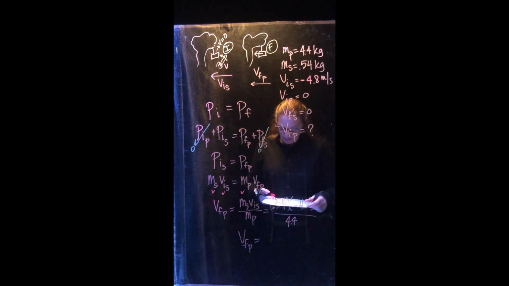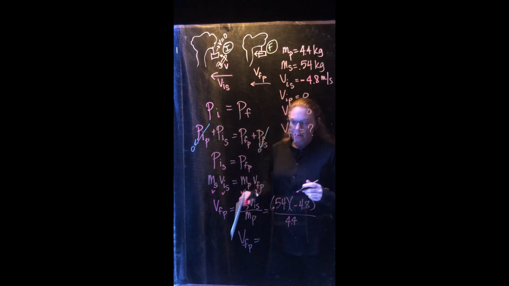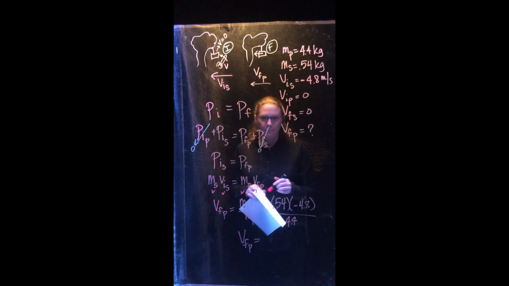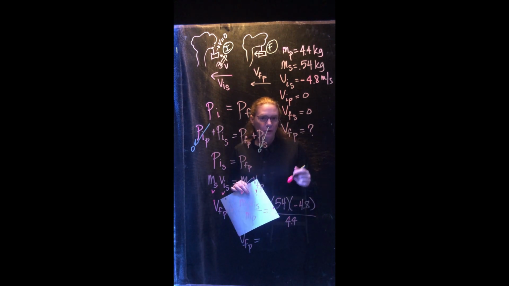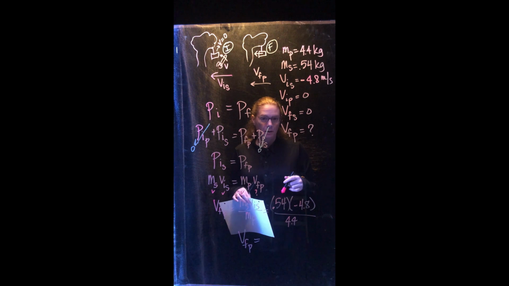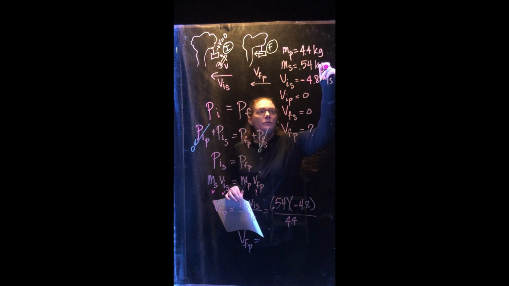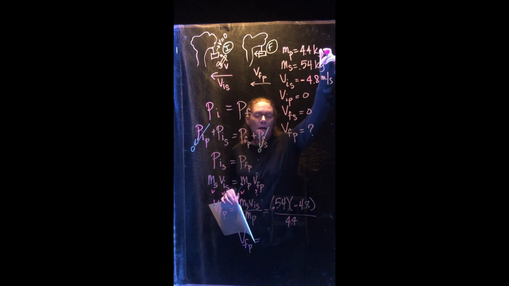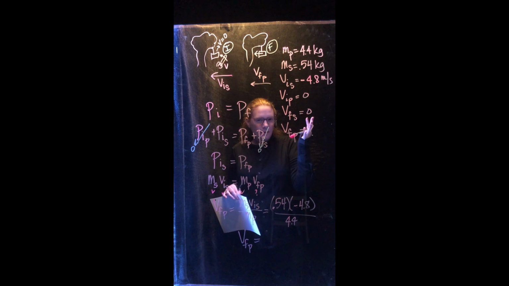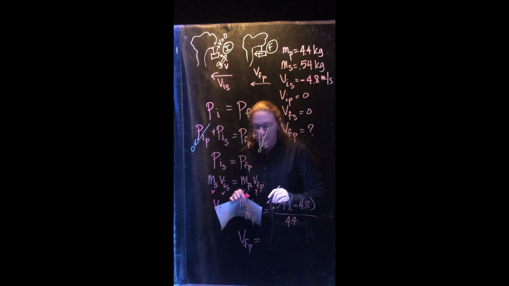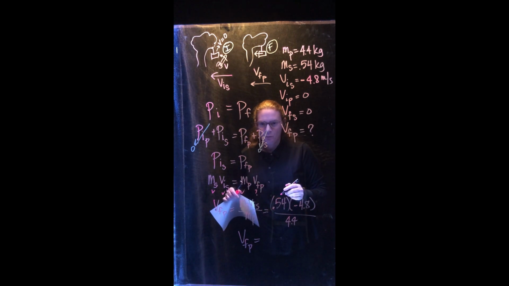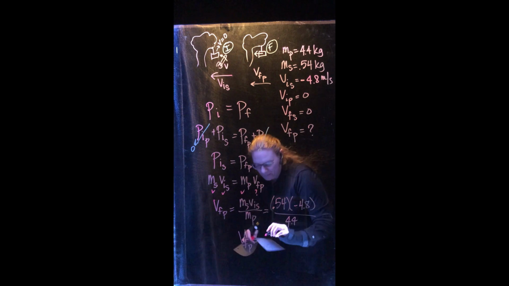I got V final of the piñata to be, now, just a real quick thing. Would you expect it to be moving faster or slower than the stick? The stick is very lightweight. The piñata's heavy. So if the stick was moving at almost 5 meters per second, just stop and say, would I expect a reasonable answer to be faster than that or slower than that? Hopefully, your brain says, well, it's got to be moving slower because it's more massive. And that's what we get.